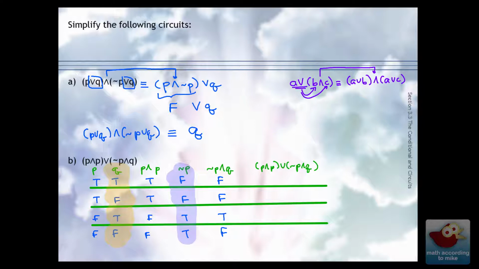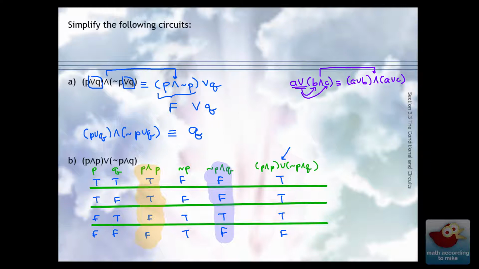So to finish this off, we need the P and P column, the third column, and we need the not P and Q column, the fifth column there, and we are going to OR those together. So remember, OR is true only when both parts are true. Oh, I lied to you. When either part is true. Just seeing if you're paying attention. So true or false is true. True or false again is true. False or true is true. False or false is false.